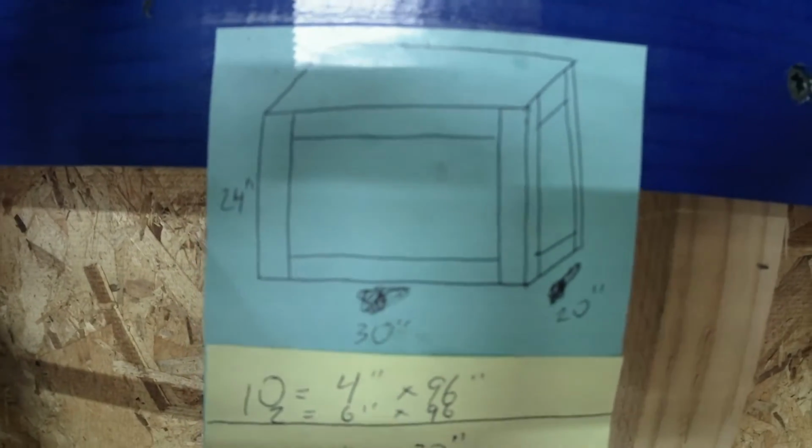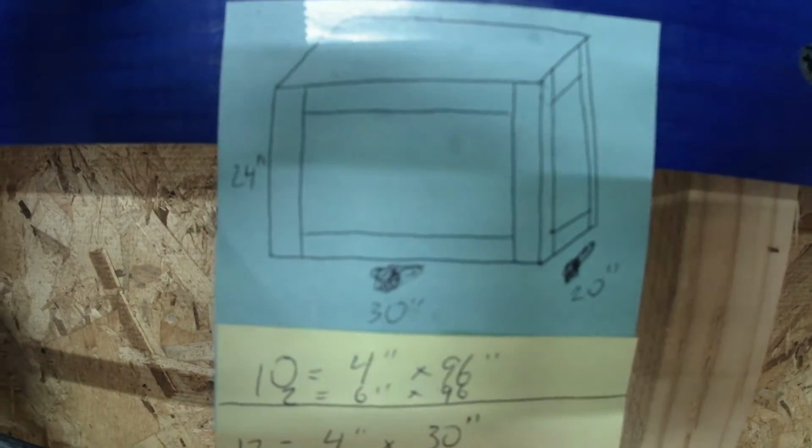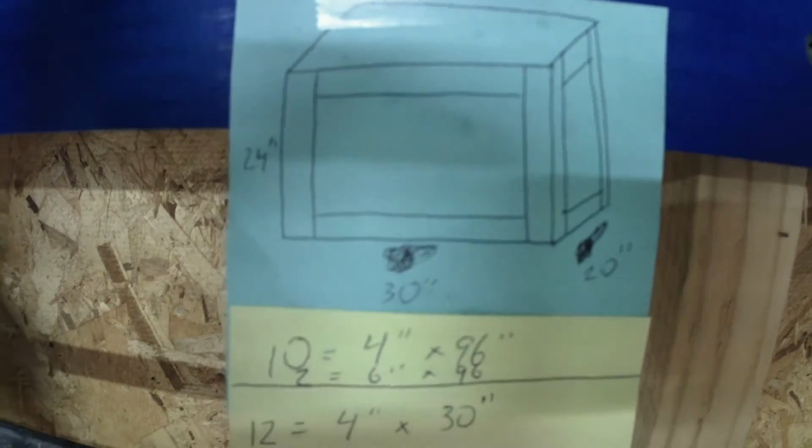This is going to be a toy box for my youngest daughter Madison. Here's my cut list.